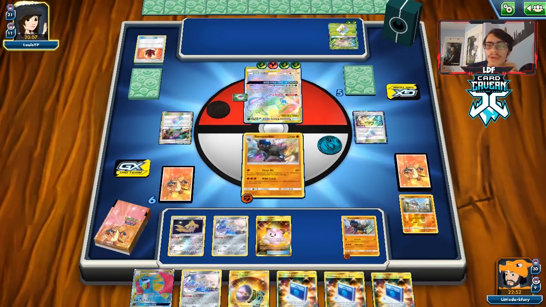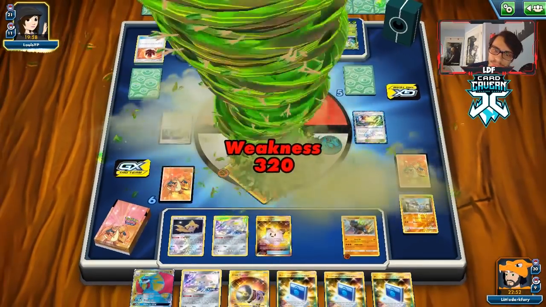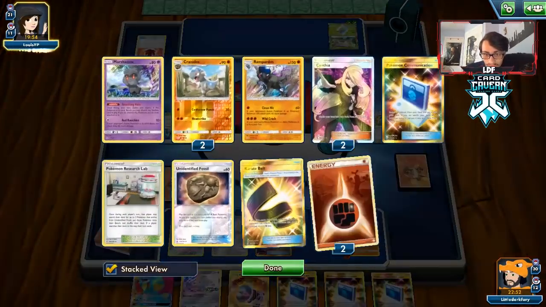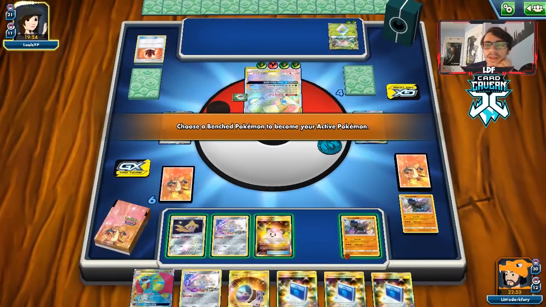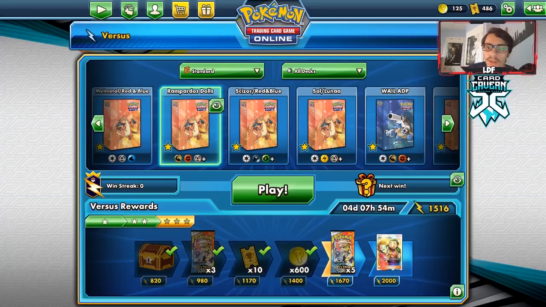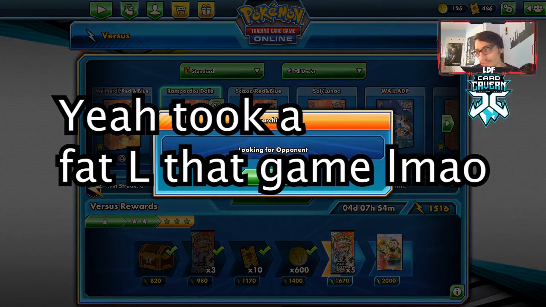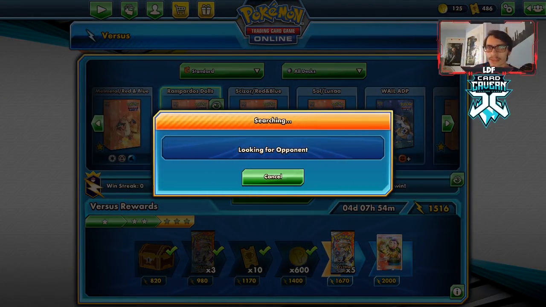Still Aerodactyl though, I can't forget that. But I don't know if Aerodactyl's gonna be doing much right now. Jesus, this is cheesing me though. Not gonna lie, this is actually cheesing me. Okay, we just played against the worst possible deck we could have played against. And we're drawing like trash. That's not really helping our case, is it? Alright guys, we're gonna try another game. Not gonna lie, I am very salty that we had to run into the worst matchup we could have gotten.